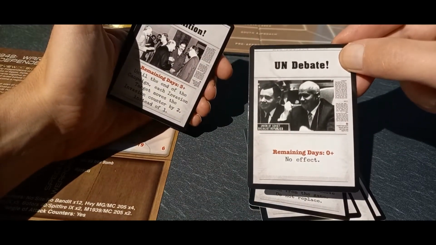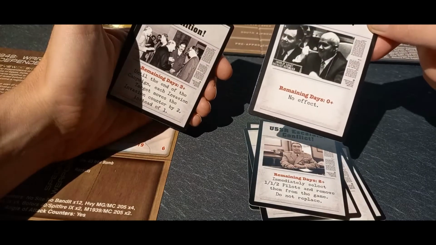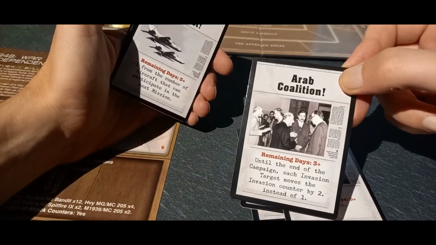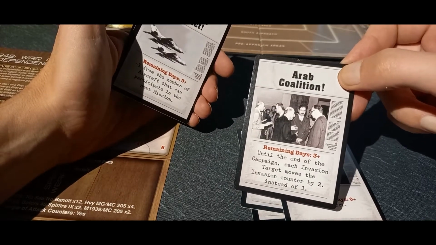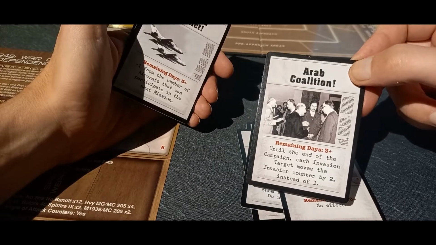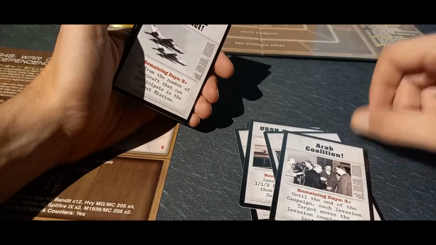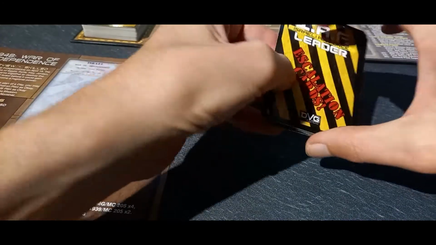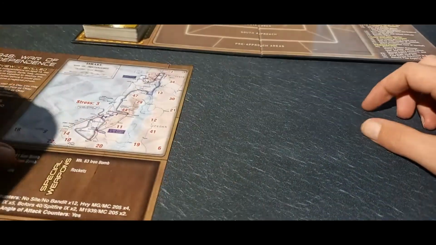A UN debate, for example. Remaining days 0+, no effect. Arab coalition, for example, 5+ days until the end of the campaign. Each invasion target moves the invasion counter by 2. And the invasion counter is, I'm going to show it. Let me put the escalation deck here.